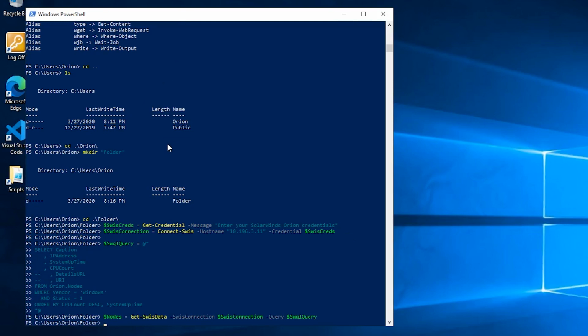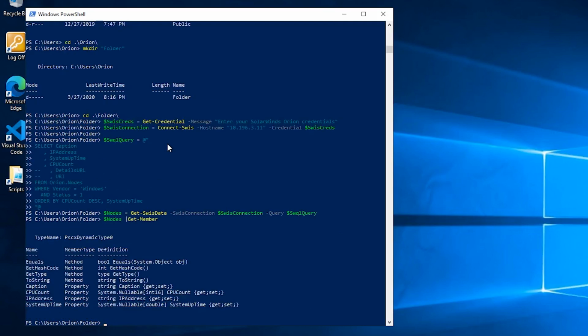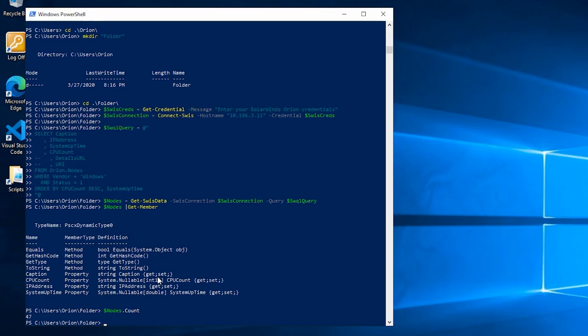And what's nice about this is, here's some of the things that I've used to get better at this. So we have the variable nodes. What can I do with the variable nodes? Well, that's when I send that over to Get-Member. And Get-Member tells me this is a dynamic type that has CPU count, caption, ToString, GetType, system uptime. So here are the properties, and then we can convert to strings, we can get types. So information is basically being given back to us. But because we also know it's an array, it supports count because it's a traditional array.